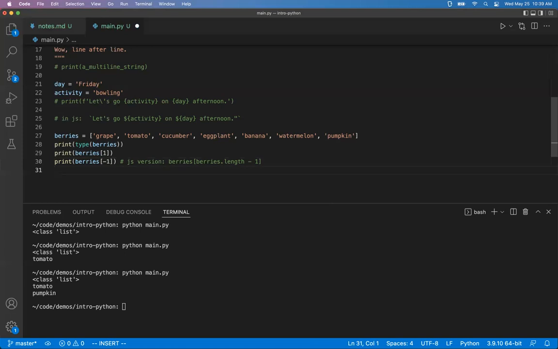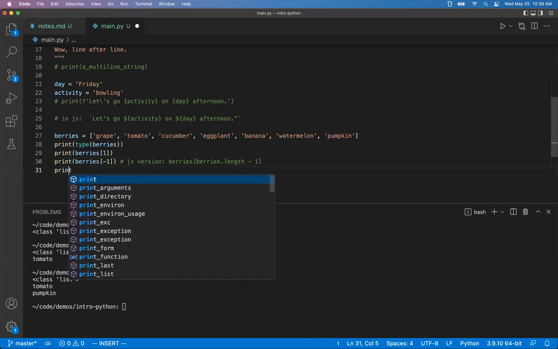All right. So I also showed you in JavaScript, there was the slice method for arrays that lets you take a subsection of the array, create a new array based on it. That is such a common and useful thing to do that Python actually has that functionality built into the list syntax itself.